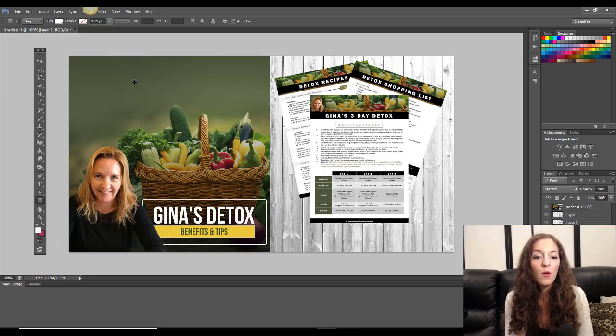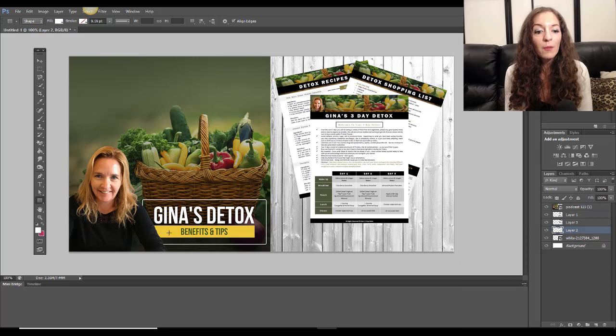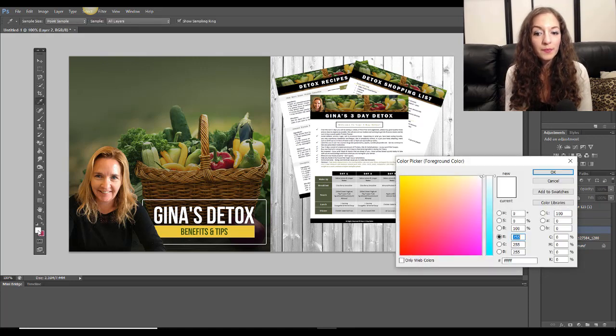And then we want the button to be, okay, she said her colors are yellow, green, black, and white with gray. So want a color that pops. Let's go with yellow for that call to action button. So I want to grab this exact same yellow here so that everything balances out. In order to do that, I'm going to click on this little color palette thing, and it's going to give me the color picker tool.